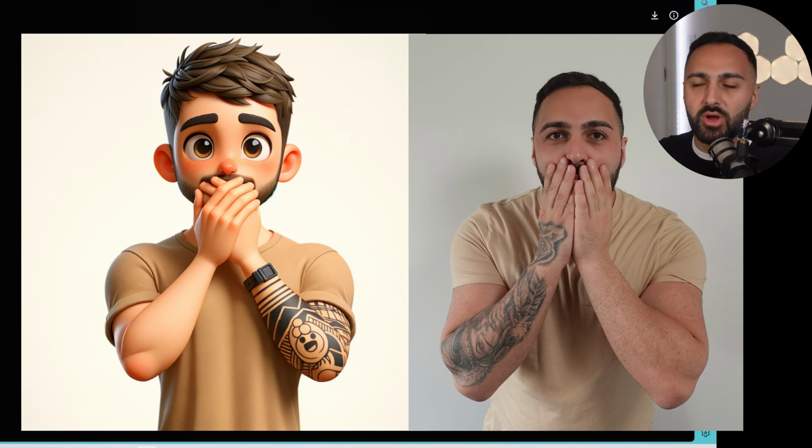Look, it's not perfect. I mean, don't get me wrong, it's not completely identical to the photo that I provided, but that is still pretty spot on to what I was trying to do. I like the tattoo, I like the beard, the hair, and mind you guys, this was the first try, and it used DALL-E 3 and provided me this image.